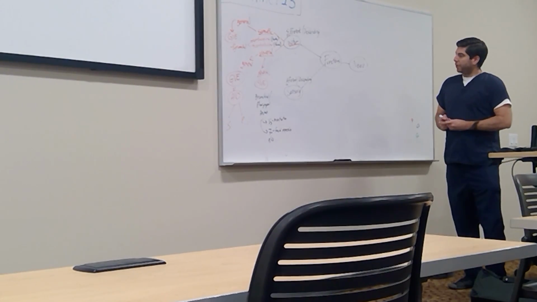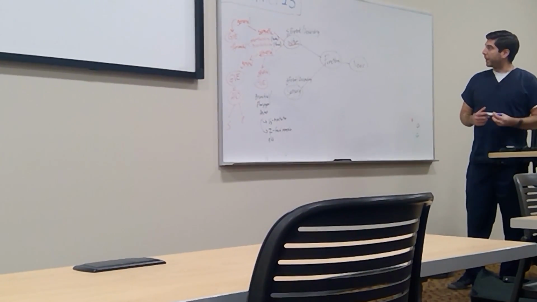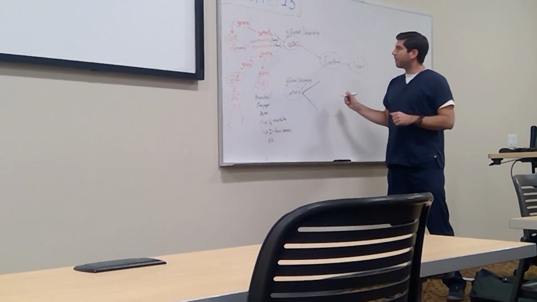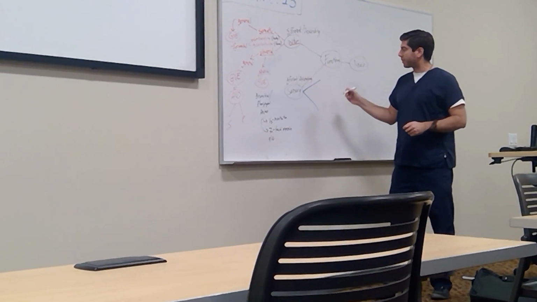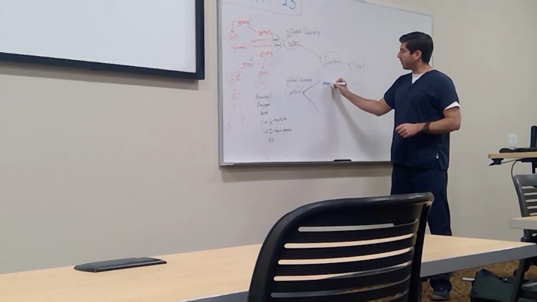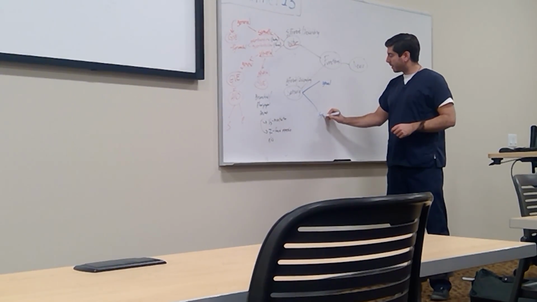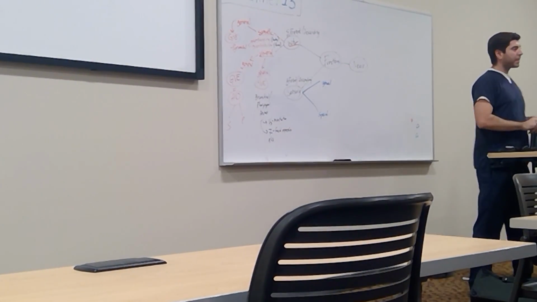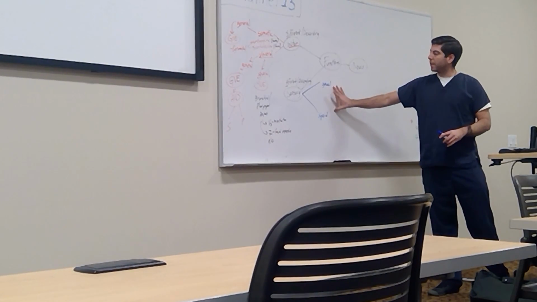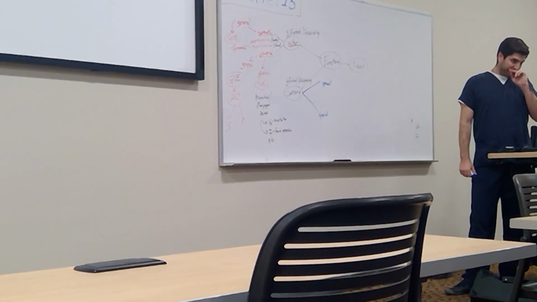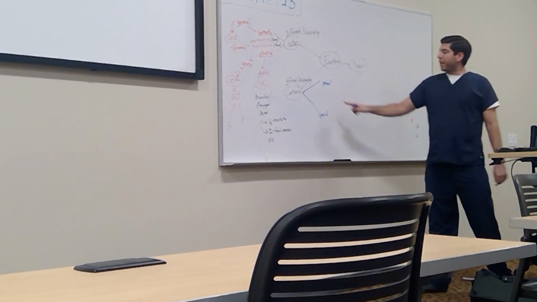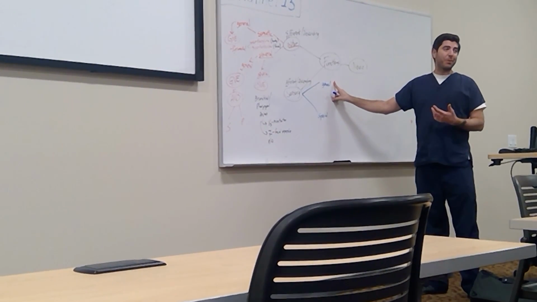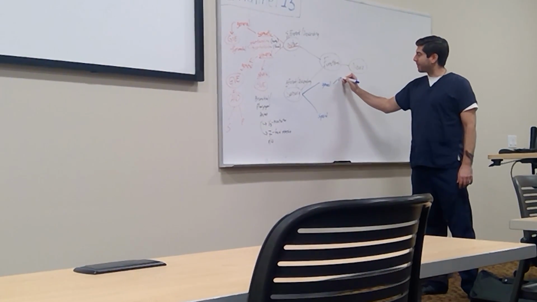Okay, let's move on to sensory. Sensory is very similar, but instead of separating into somatic visceral, I'll start with general and special. Next we'll organize into somatic and visceral. But with these, I feel like it's easier to start with this organization. Okay, general sensory can be, what are our two options here? You'll have to come up with this on your own. Yeah, visceral and somatic, same ones.